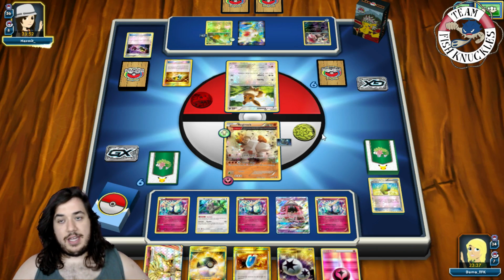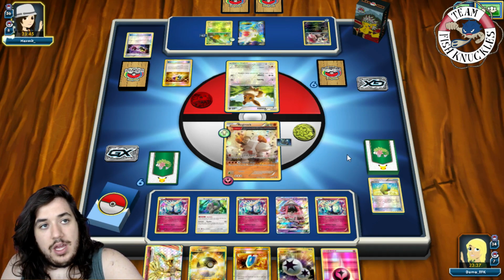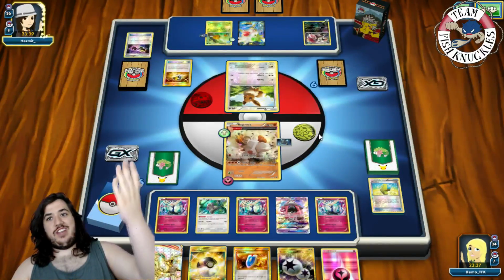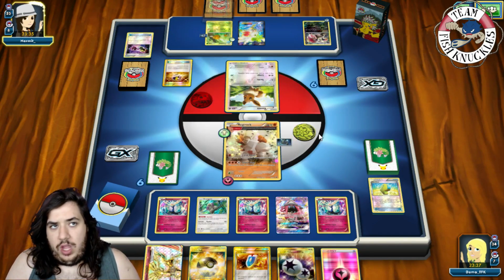All right, lost the hat. That's okay. We got this. We got this, guys. Maybe. Probably not. I forgot he had a Zoroark just sitting there. I was like, oh, we're good. And then he didn't. There's a Vaporeon coming down. Okay.